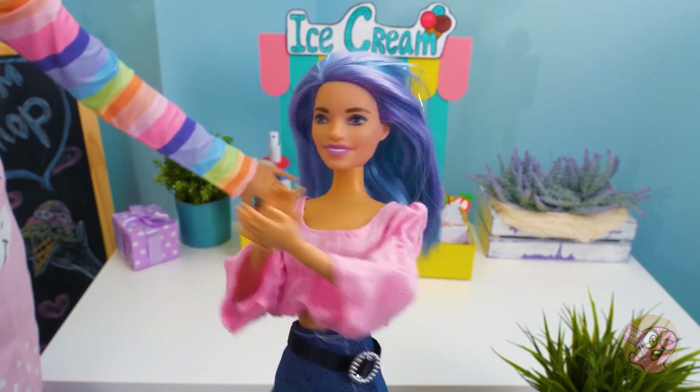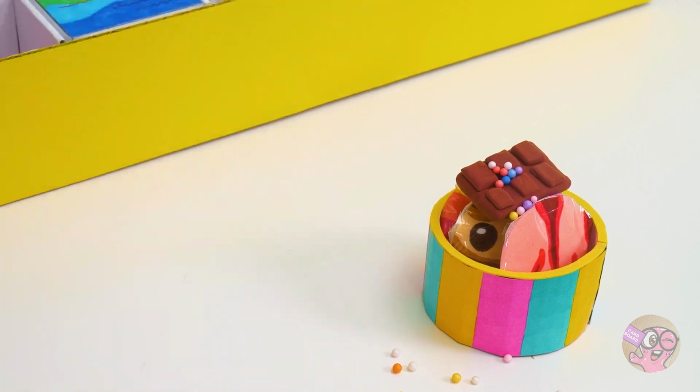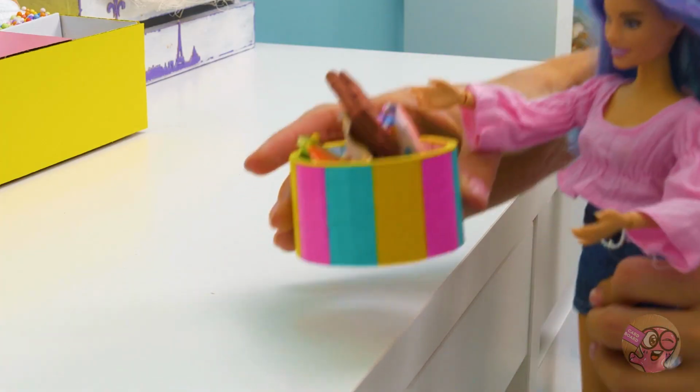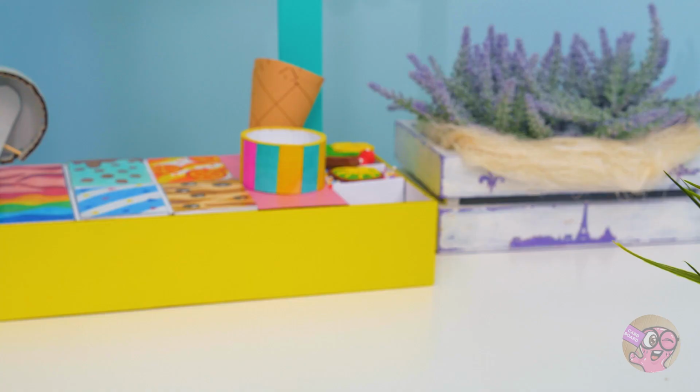Oh, I'm drooling already. I can't wait to try everything. And this is a nice bonus. Bon appetit. Yummy! Thanks a lot. Come on. At this rate, I'll be idling here until tomorrow. Oh, we're moving. Oh, I'm in such a hurry.